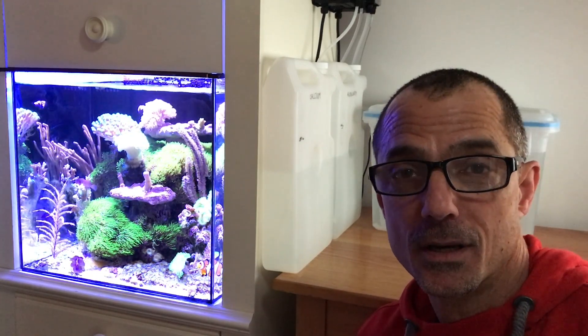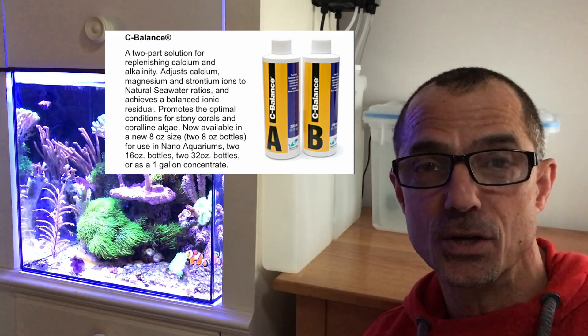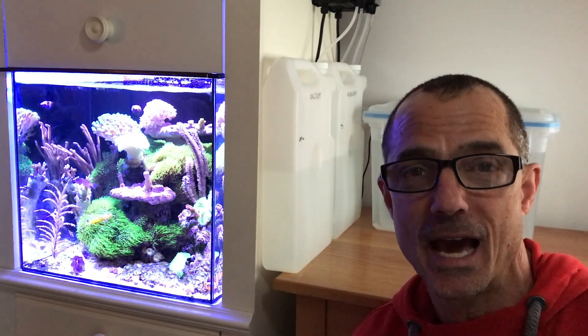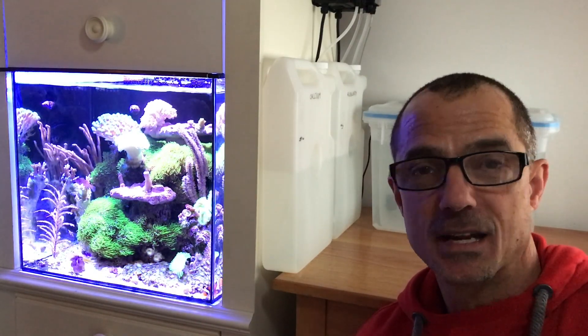I had already purchased the book and went to just have him sign it. While I was there, he was also promoting Sea Balance, which has been around since the early 90s. He signed my book and said, 'Why don't you try Sea Balance in your aquarium?' At the time I only had live rock and some fish, and I asked whether it would be necessary. He said absolutely — it would adjust calcium, magnesium, and strontium ions to natural seawater ratios.